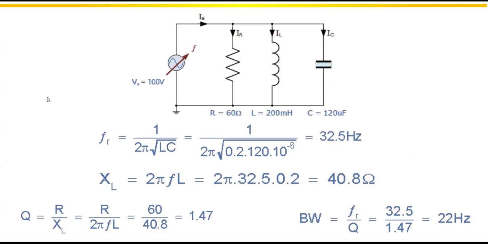So if we want to make the Q sharper, what we would have to do is, and we can't change the resistance. Well, I'm saying we cannot change the resistance. But you can also pick your L and C values for the reactance you want at resonance. And you want the reactance to be higher for a sharper Q? No, in this case, you want it to be lower, because it's R over the reactance.